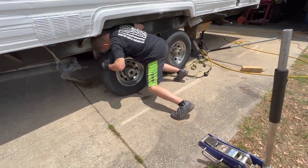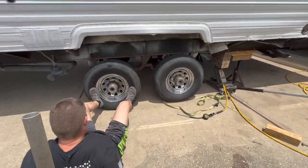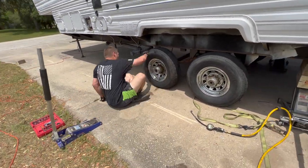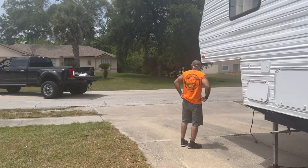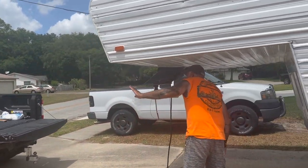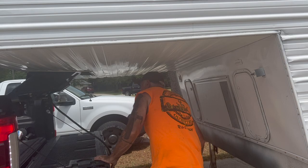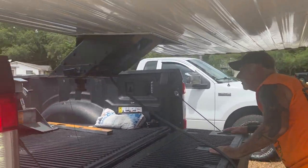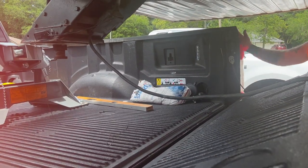Oh, you right there? There you are. You're in. Kick that. Boom! Look at that. Installed. Fuck yeah, man. All right. See how she looks. I think the fifth wheel's going to have to go up a little bit. Well, maybe not. All right, close the tailgate. Stop, stop.